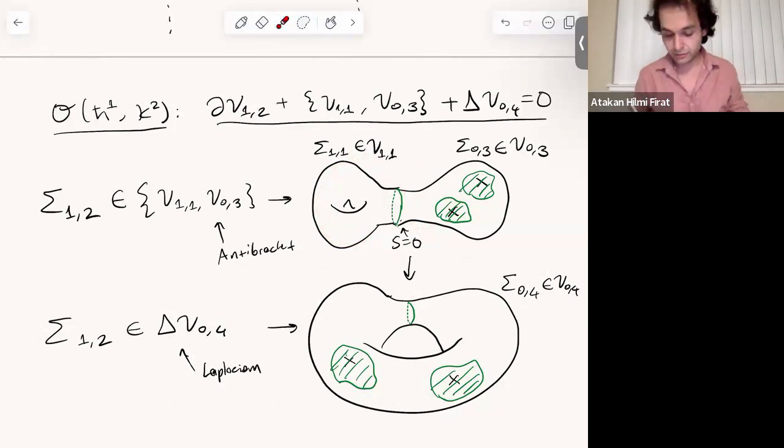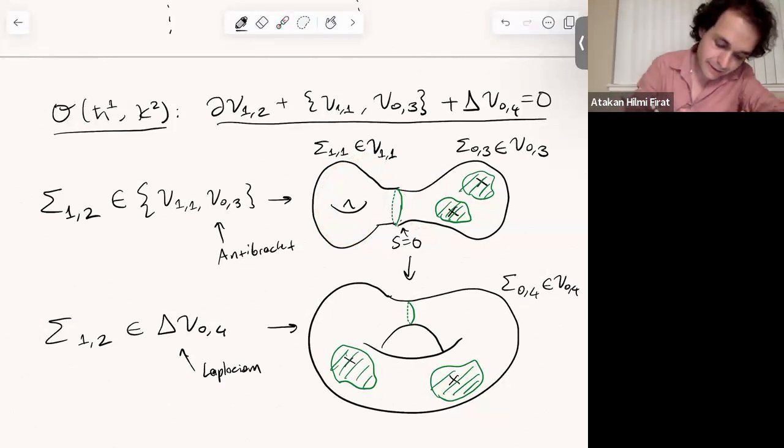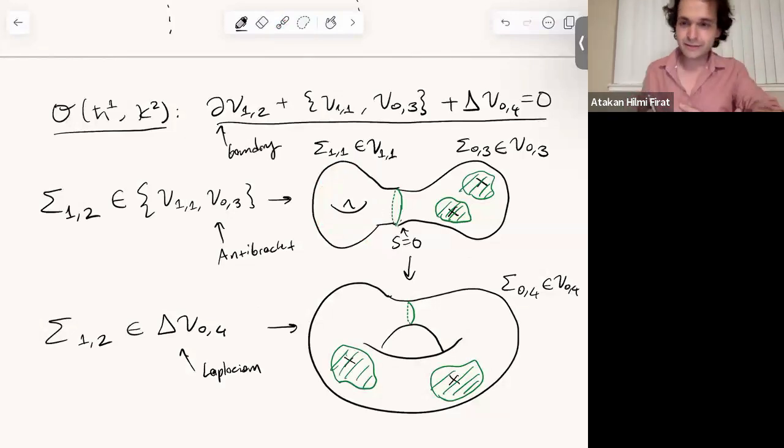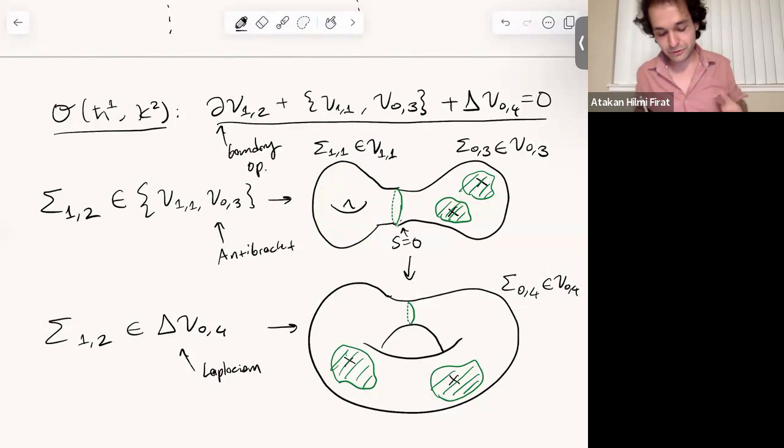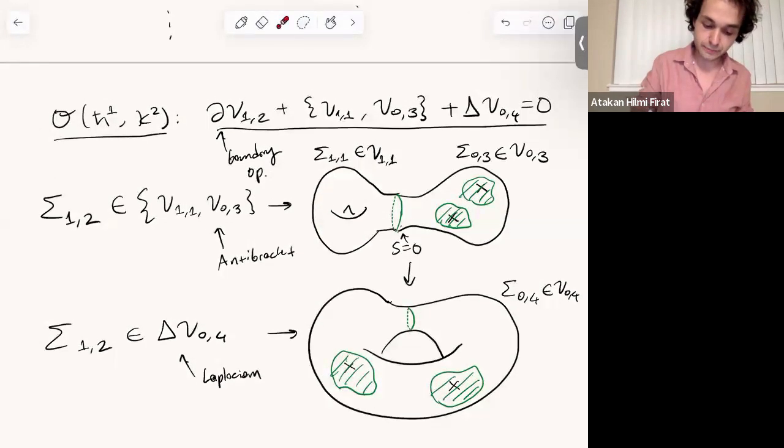So sorry, one more question. So the del refers to a derivative on the coordinates of the moduli space. It's essentially from the boundary of moduli space, right? Yeah, I was going to just mention that. So you see, I was calling them sets, but technically they are chains, and this del is essentially the boundary operator acting on these chains.